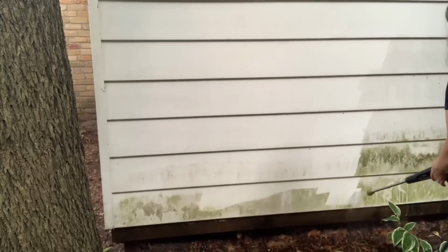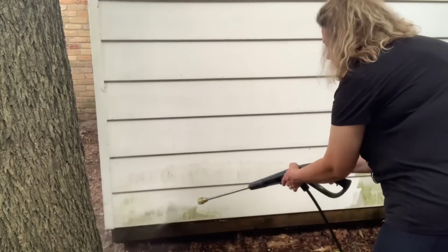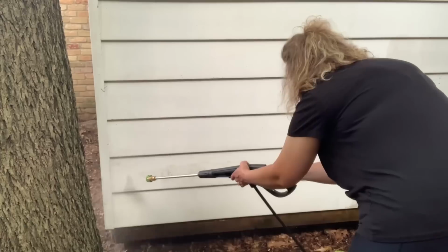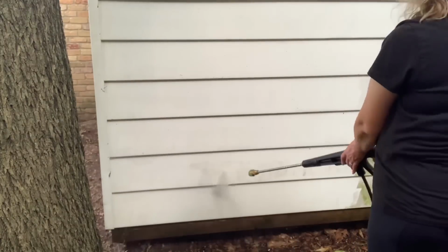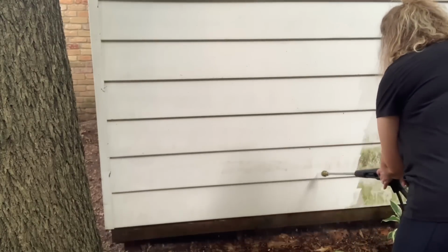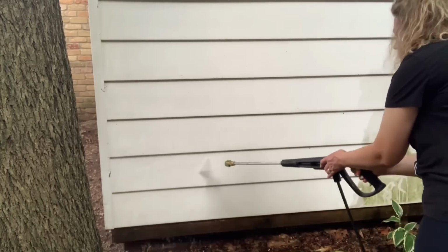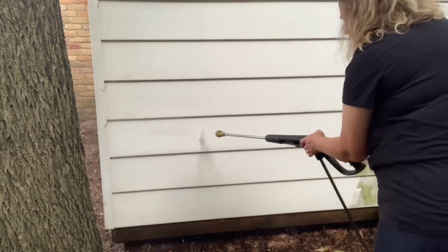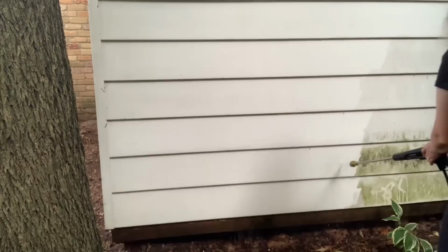And we got some dirt delivered, and the Hubs really needs to have some dirt put around this area on the outside that's worn down in several places in our yard. So I wanted to make sure that I got this power washed before he put the dirt down too close, which would have made it just fly dirt up everywhere.